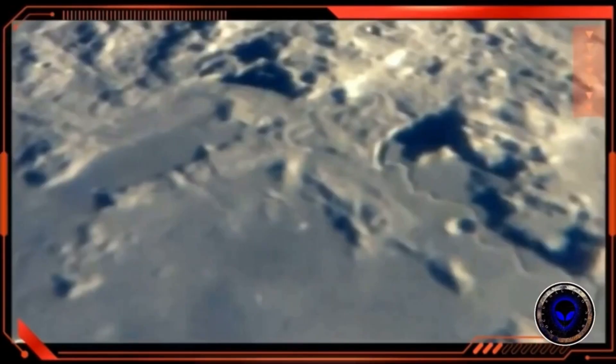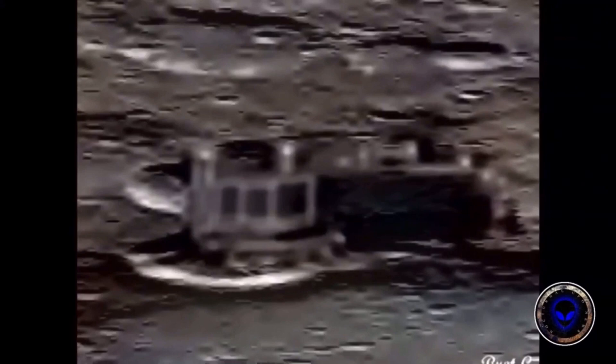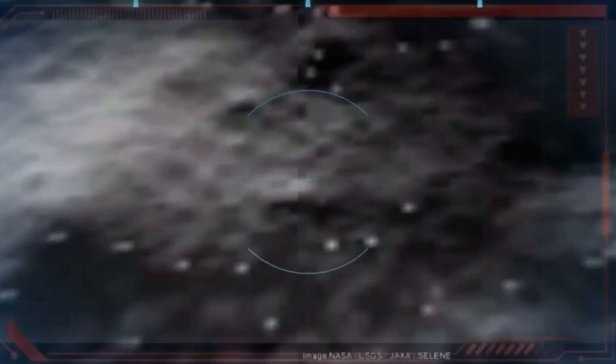The moon shouldn't have anything like that — it's insane. Right here I don't know what it is, but I wanted to show it because these are things I found on Google Moon in 2020 — a collection of the best of the best. Most people would make 10 to 15 videos out of this content, but I wanted to put it all in one package. Right there that does not look natural — it looks like some type of train, like a locomotive, almost like a 1940s–1950s excavator. A V-shaped craft with little dots — does not look natural at all.